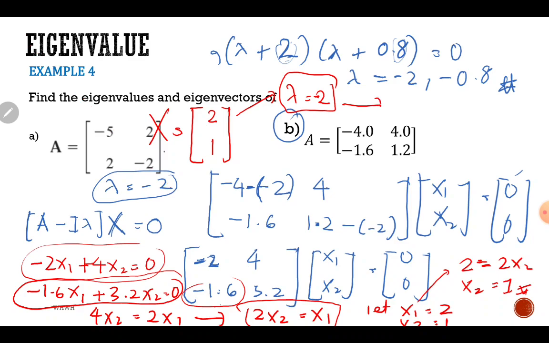And you may prove as well AX equals to lambda X. Saya tak larat dah nak prove, because jawapan ni saya yakin betul. Okay, so the value is 2, 1. Alright, in your classwork submission you have to show lah, okay, to show that it satisfy AX sama dengan lambda X. Okay, now let's proceed for the second lambda value. Lambda equals to negative 0.8.